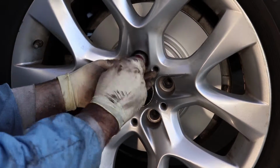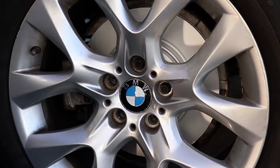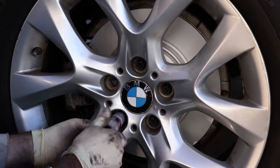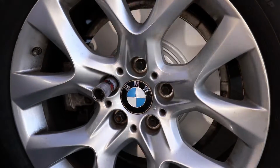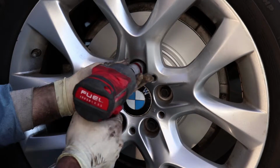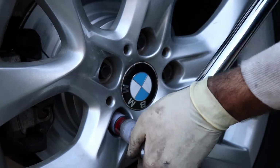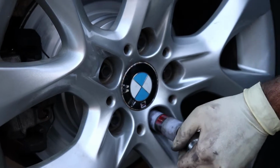Then screw them on by hand. Get them in place. And then I just usually do a quick zip with the Milwaukee, and then we'll be ready to torque them down. The torque spec is 103 foot-pounds. Like I said, I just spin them up so they're snug, and then get out the torque wrench after you put the car back onto the ground, and crisscross applesauce, and boom, you're done with the torques.